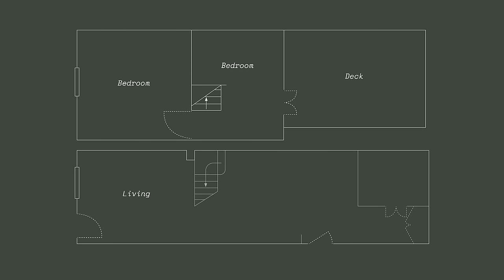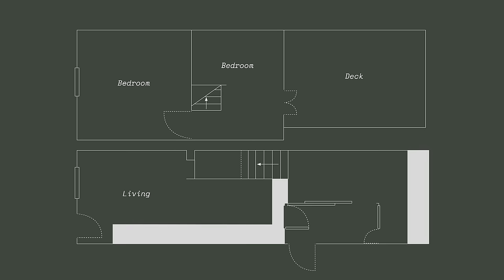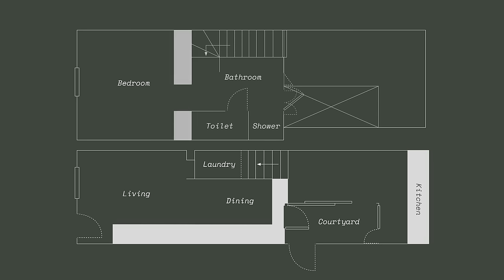The stair was moved to the edge of the house, so it sleeves in along one boundary, and beneath it we managed to tuck in the laundry and some bulk storage. We've also included our little hidden garden — a courtyard that you can access from that easement laneway. The green roof sits where the previous deck was and crowns the new extension at the back of the terrace house. The bathroom was also relocated upstairs.